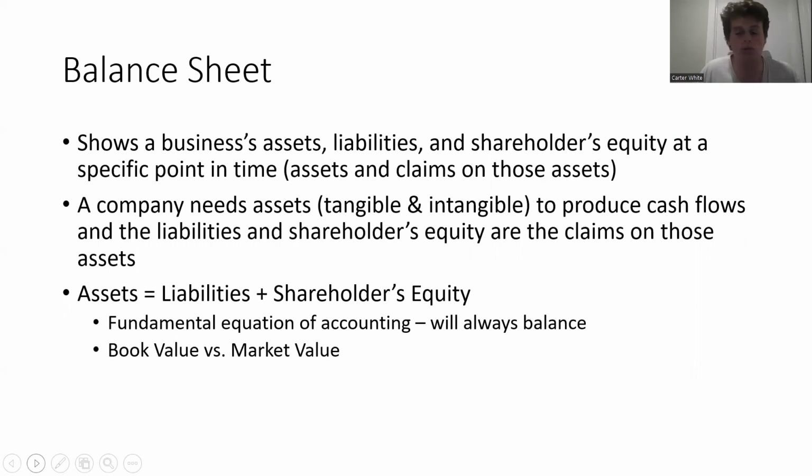And the fundamental, most important accounting equation is that assets equals liabilities plus shareholders' equity. At all times for a business, this equation will be true. And this kind of goes into double entry accounting. This is more like an accounting thing, why this equation is always true no matter what. You can't really mess this up if you're doing everything right. But just know, conceptually, this makes sense, right? So this is the fundamental equation of accounting. This should always balance.